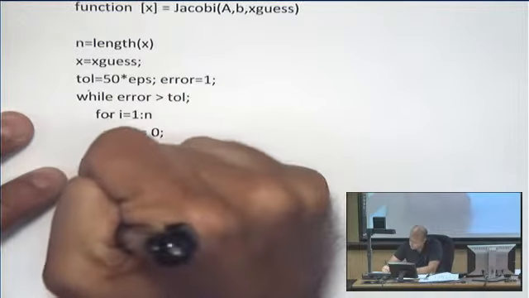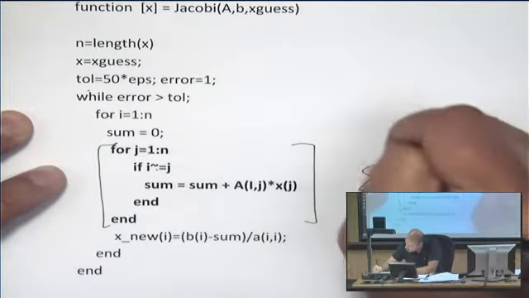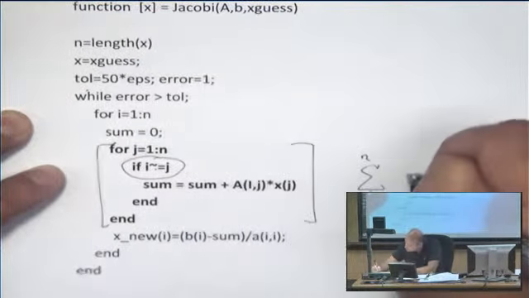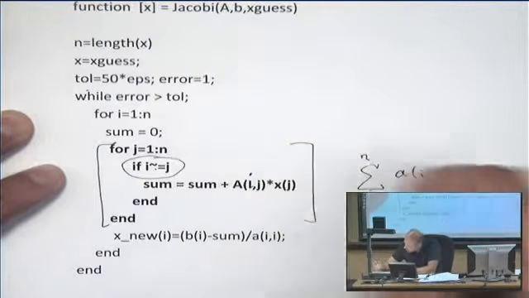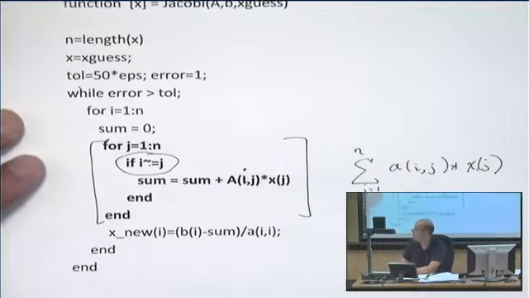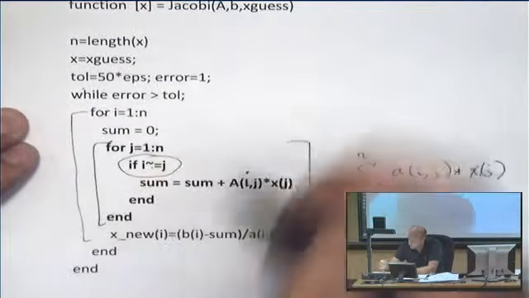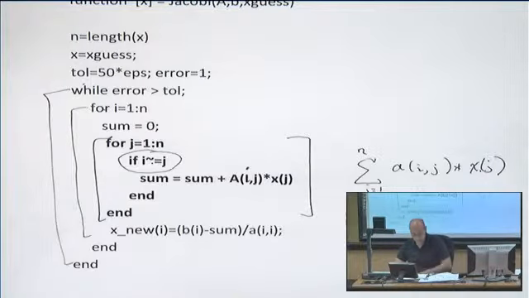This is the new part. This is the same thing as our sum of j equal to 1 to n, where i is not equal to j. That's why we've got the if i is not equal to j of my a_ij, and I probably should have written a_ij times x of j, right? Or I was using subscripts before, but you get the same point from that, right? That's the same thing as that. This for loop is just looping through the rows. This is for my different iterations.